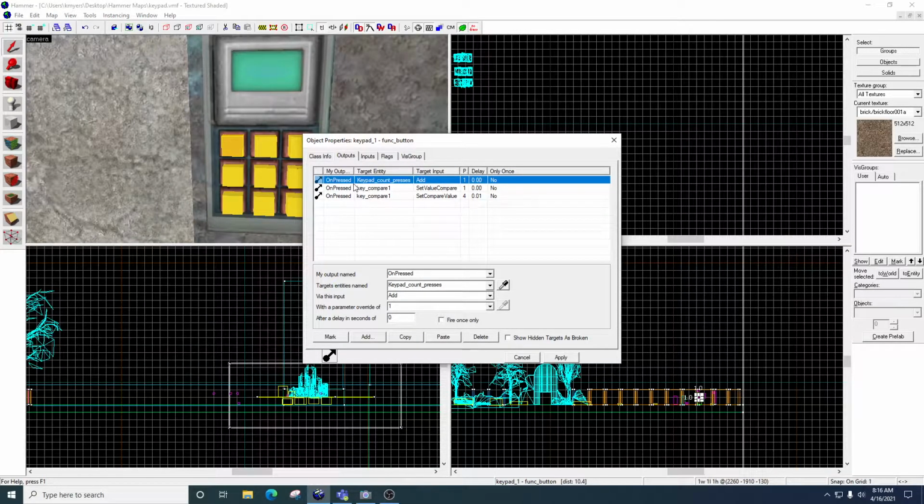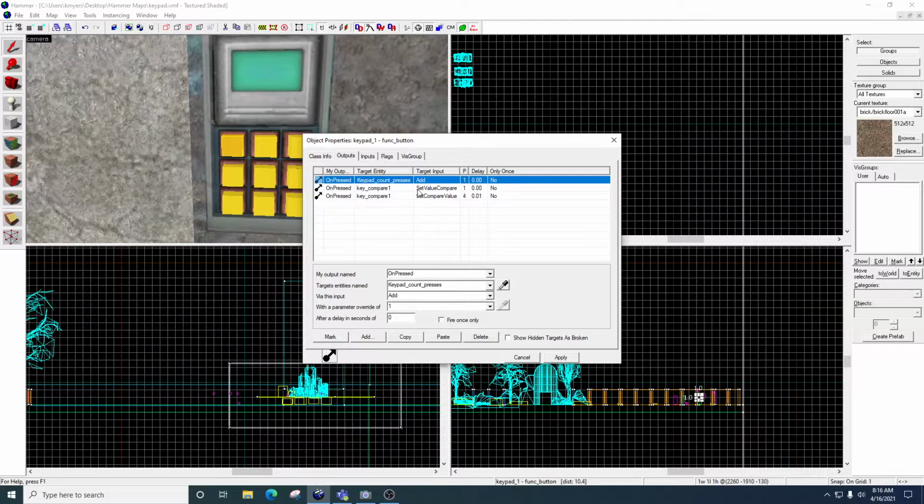The first one, on pressed, keypad, count presses, add 1. This counts that we pressed a button, any button. On pressed, key press 1, so now this is talking to the comparison, and it's going to set value compare to 1.